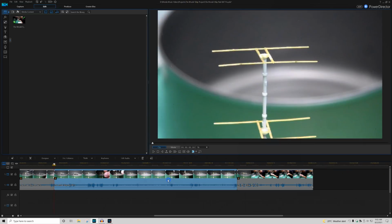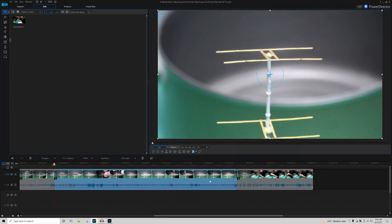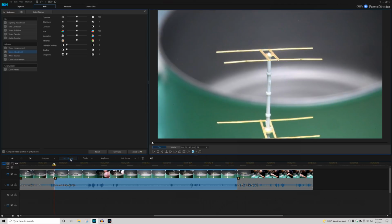Okay, now this whole section here that is blue, we're going to try and darken this. So let's go into here, over here it says Fix Enhance. Okay, then I can go up here into Adjust Color. Now I've already been in it, as you can see, because it was checked off. But up here where it says Exposure, now this only helps a little bit.